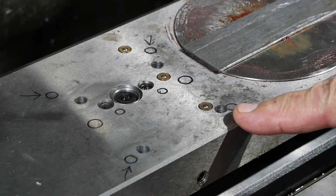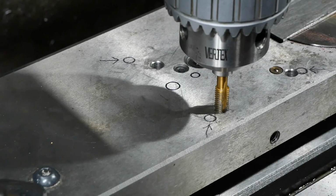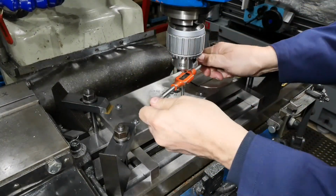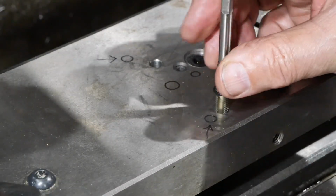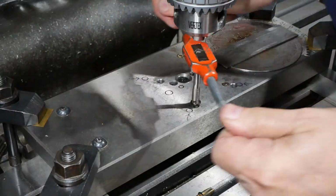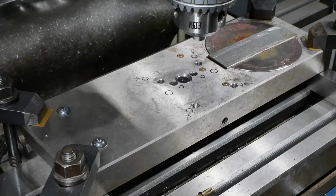Oh, that's all the holes drilled, and now tapping the holes. To make sure I stop short because that's a blind hole. Must be somewhere near the bottom, I think. This is a bottoming tap. Tap me all the way to the bottom, hopefully. That's about it. 3 more to do.